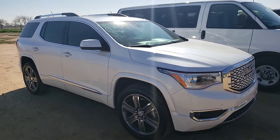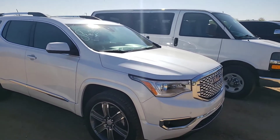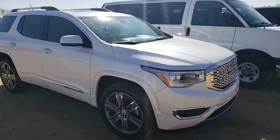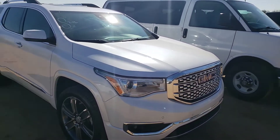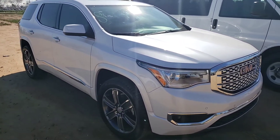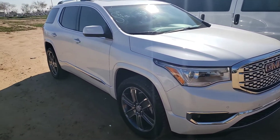We just got this in. This is a 2017, I believe. It's a Denali, 50,000 miles on it, and it's right in your budget. Slide exterior and the Denali. It's locked up so I can't take a look at the inside, but it looks like it does have a bench in it, so I just want to let you know out front.